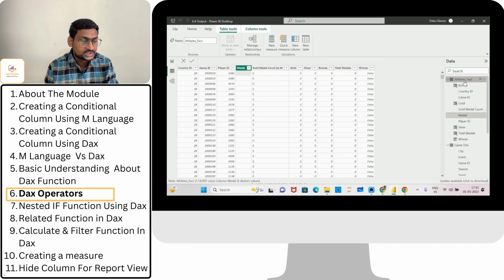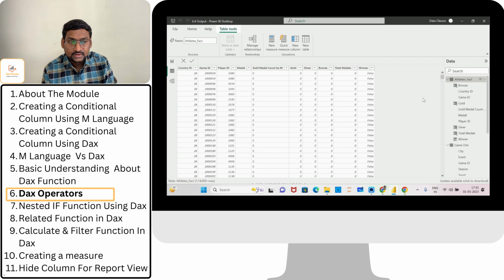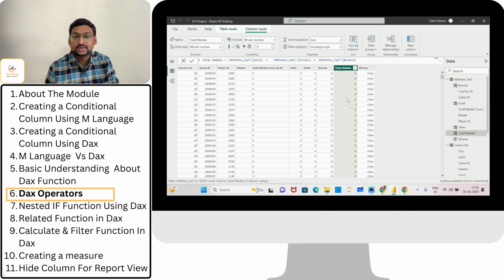First, we saw the arithmetic operation where we made the total medal. So total medal was nothing but a summation of three different columns. We took the first column, athlete fact gold, then addition of athlete fact silver, and then plus athlete fact bronze. When we know how to do the addition, we can try doing the subtraction, division, and multiplication also.